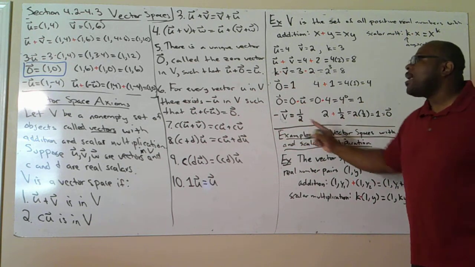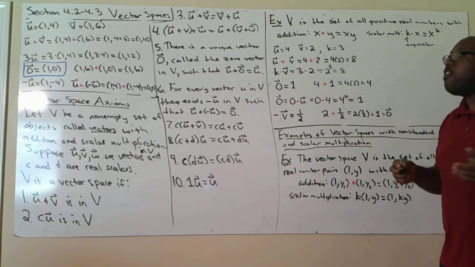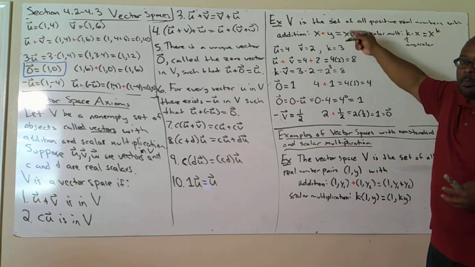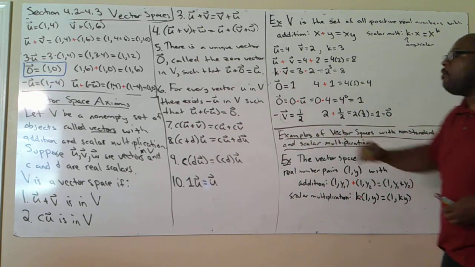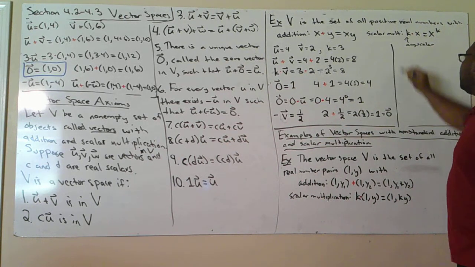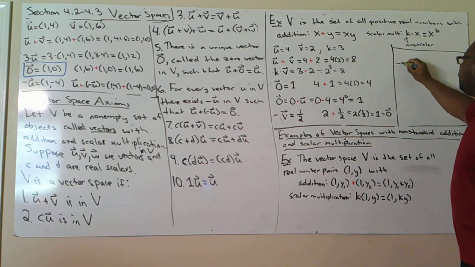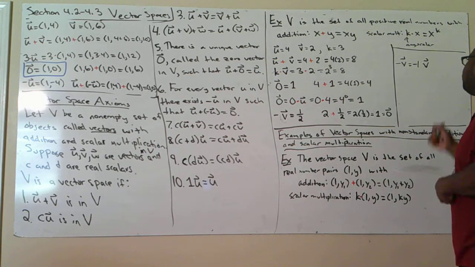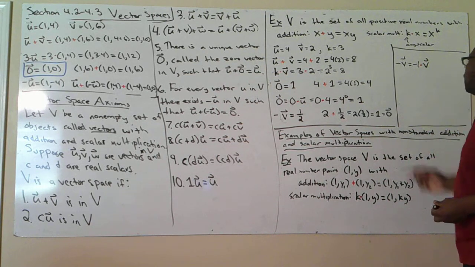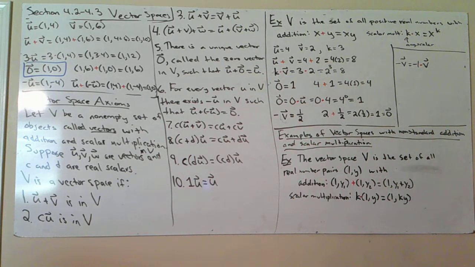And there is, right? If you have a vector space that you're in, then I can figure out what negative v is too. Negative v can be found by doing this. Negative v is the same thing as negative 1 times v. Scalar multiplication. Negative 1 times v. V was 2, right? So I have negative 1 times 2.